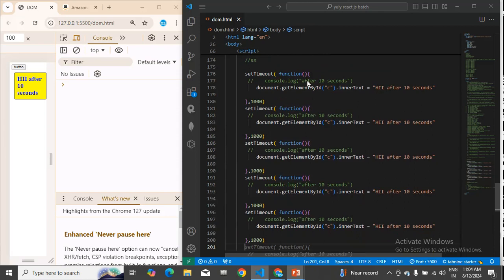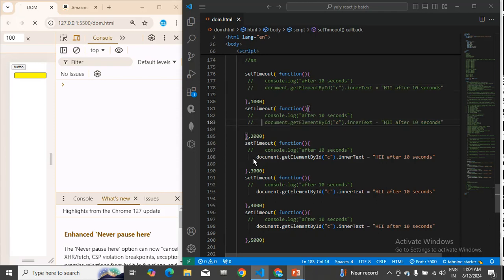Here I have taken 1, 2, 3, 4, and 5, so five functions. I'll make this one for 1 second, this one for 2 seconds, this one for 3 seconds, this one for 4 seconds, and this one for 5 seconds. Okay, I'll comment all these things out.